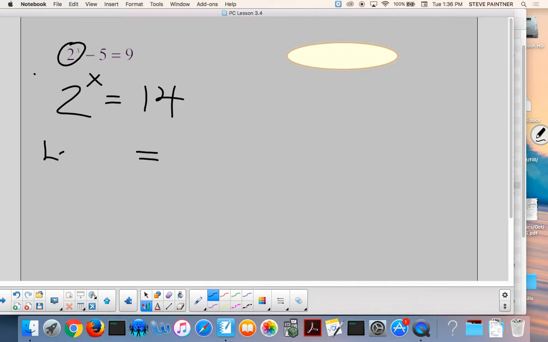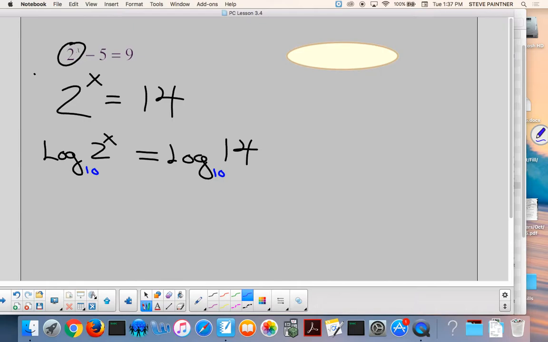Okay, watch this. I'll do that. Take the log of 2 to the x. Take the log of 14. And it did say base 10 or base e. Always do base 10 unless your base is e. If your base is e, then do base e. But for right now, we'll just do base 10. So I'm in base what? 10, right? Okay.